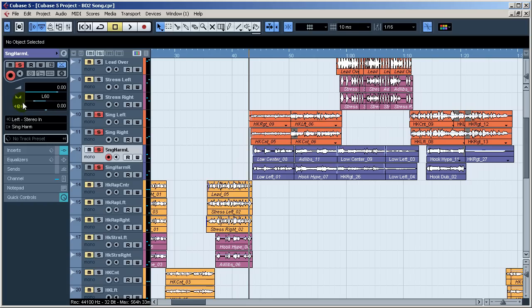But 60% to the left, 60% to the right for those, so that they're going to envelope, they're going to surround the sound of this actual part here. Now, again, you're hearing this in mono, not in stereo.